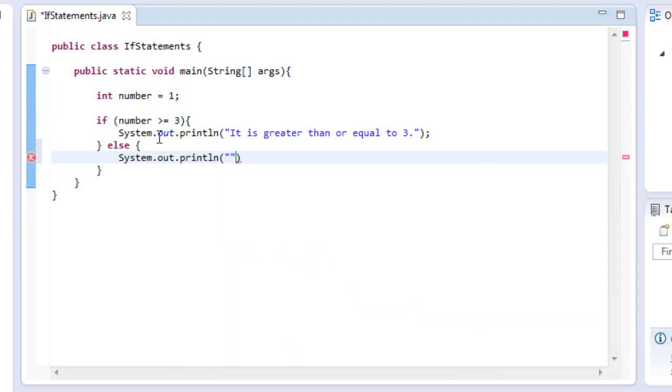This is the fallback code for the program to execute if your condition is not true. I'll do: the condition is false, and a semicolon.